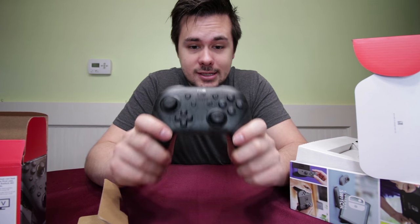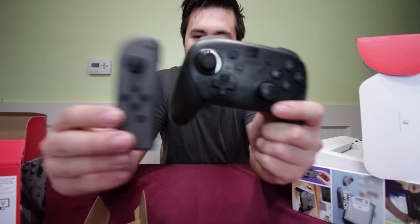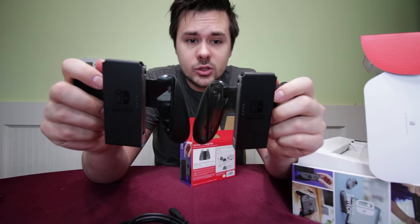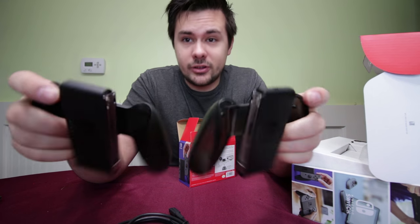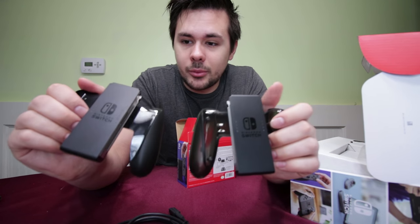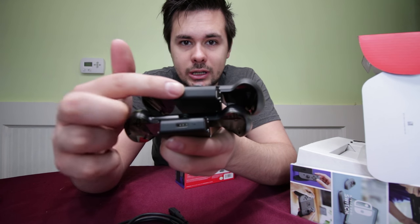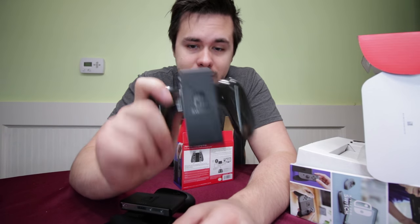Ooh. This is the Pro Controller. I recommend getting one because this kicks the shit out of the Joy-Cons. Look how much, it's so... I won't be able to use these after I use this. Which one do you think is the one that charges? You have no idea. The only difference I can really tell other than the color of the plastic on these two things is right at the top here. You can see one has a little USB-C port and the other one has nothing. This is the one that comes with the system. This is the one that costs $30 extra.